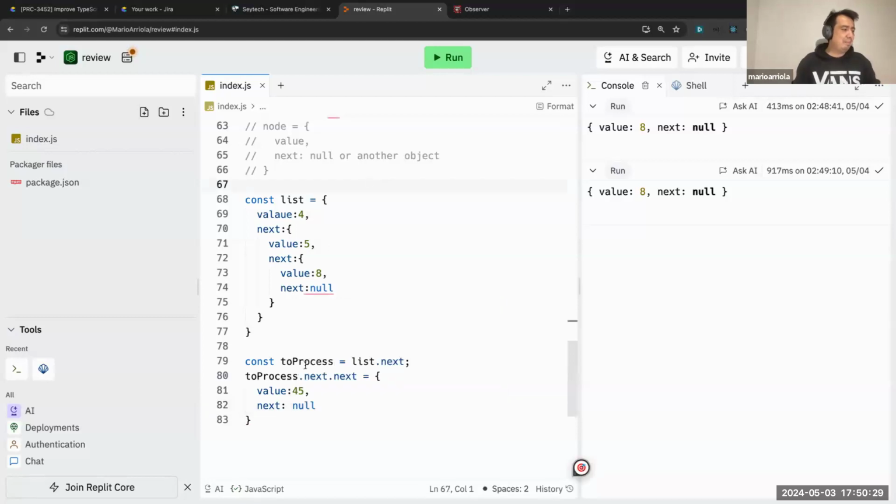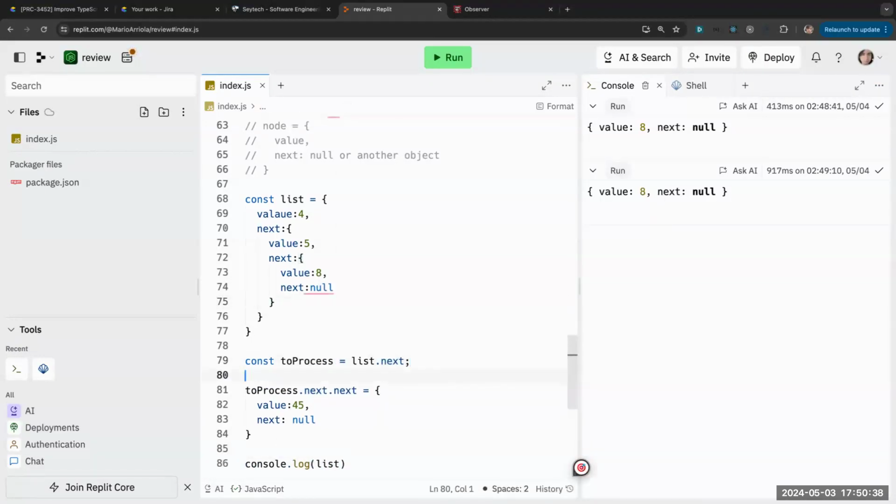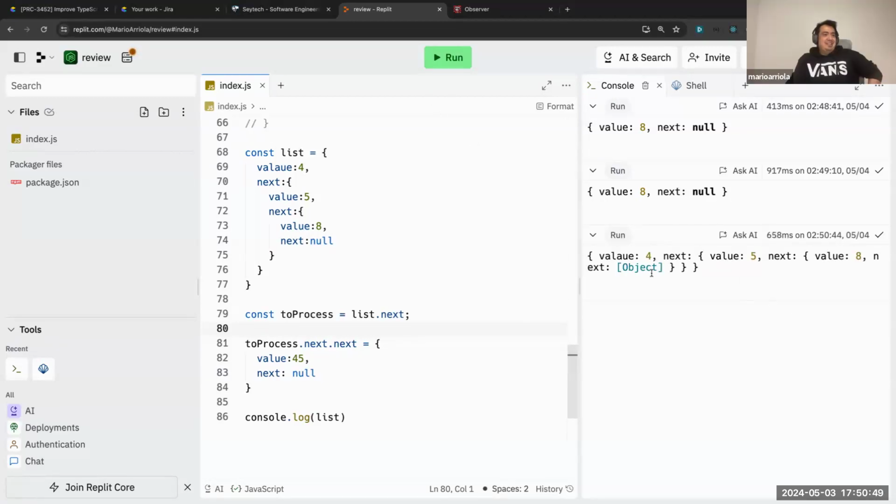What is going to happen with my list? Instead of the last next null, you will put another object. Next, next, next, and then at the end we have an object.